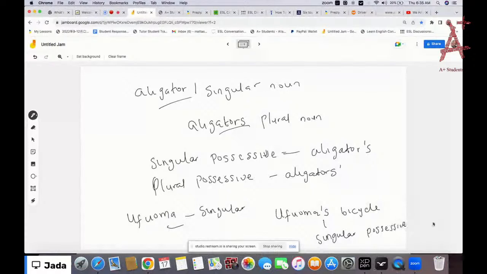And if you want to make it plural possessive, when it becomes like this, it is plural possessive.